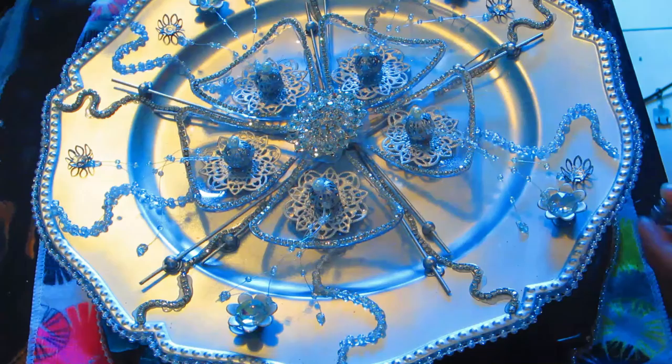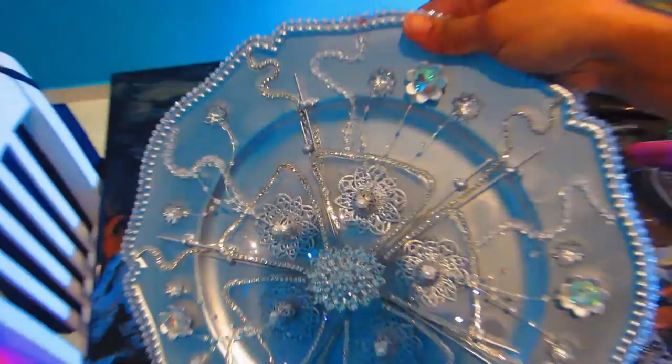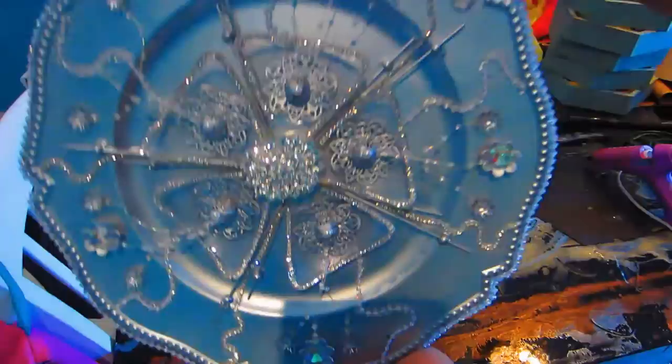After adding all the flower bud balls inside the flower center, this is what it's gonna look like. To finish this side I'm gonna do the same thing as the other side — place strings of pearl all around the edge. I also have little flower filigrees but this time I closed them a little more — the others were more open. I placed two of them between those four flowers I had before, and this is what the vase looks like after we are done. Very beautiful and very different on each side.